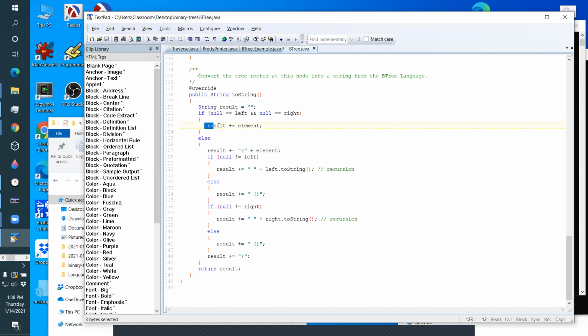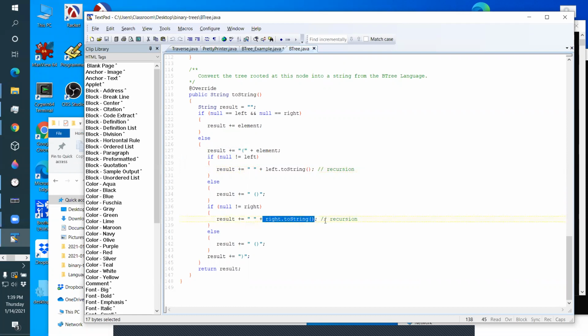here's where this tree prints his root. Then after his root, he says, okay, now left guy, you print yourself. Then after that, he says, okay, right guy, you tack yourself on. See, this is being added on to the result. So the result is the root. Then what's added on, see, I'm using plus equal, what's added on to the root is the left side. Then what's added on to the left side is the right side.